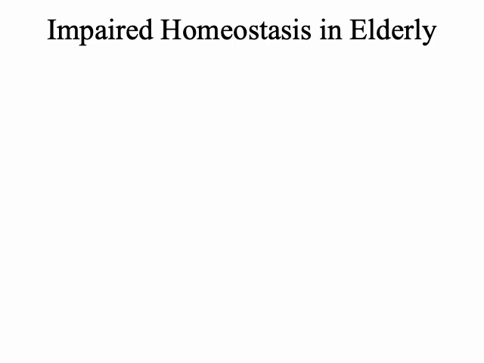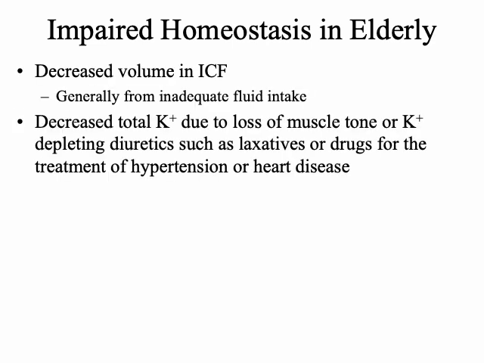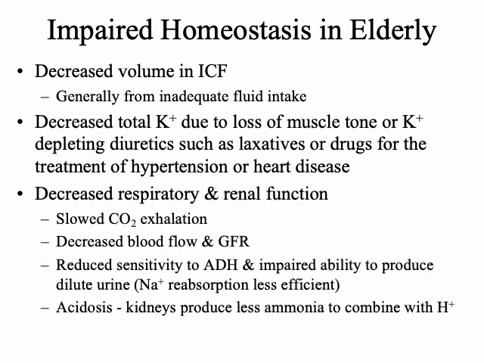Elderly people are also at risk because they usually reduce their fluid intake. They have drugs they might be taking, and they have loss of muscle tone. There are all sorts of reasons they might have imbalance, particularly in potassium levels. And as things start to slow down, it can be harder to encourage those patients to monitor themselves so that they're producing the right amount of urine and still getting good circulation of acids so that those can get excreted.